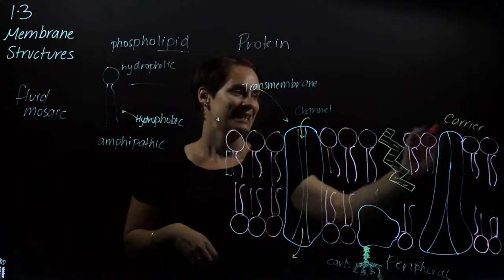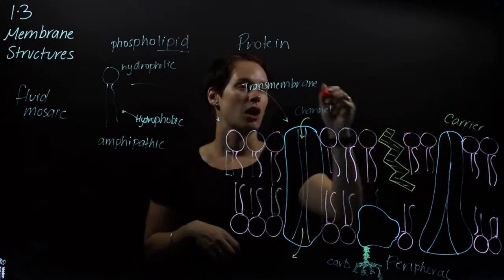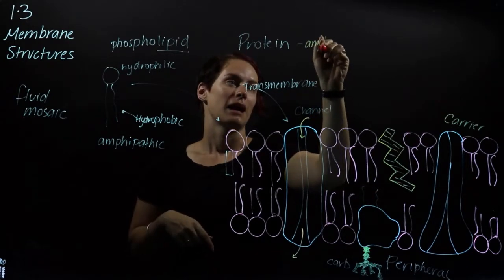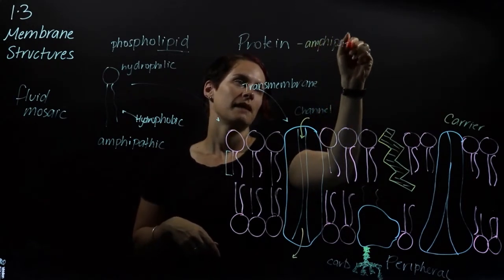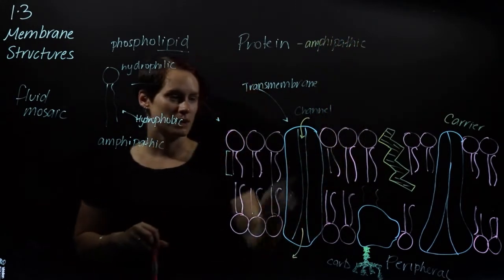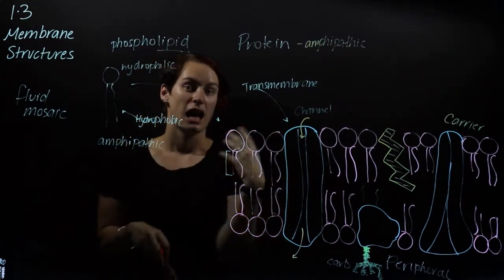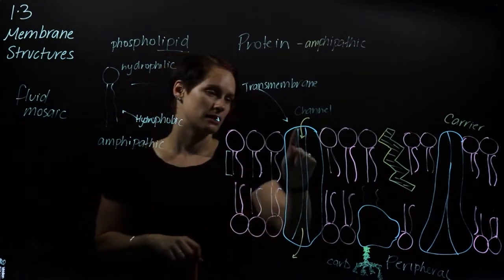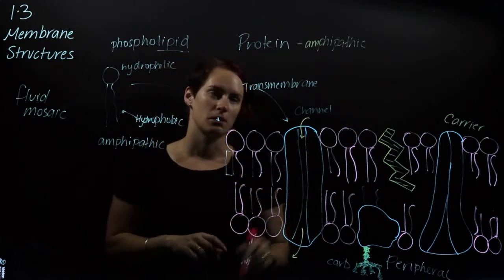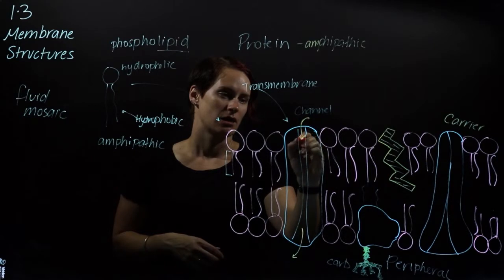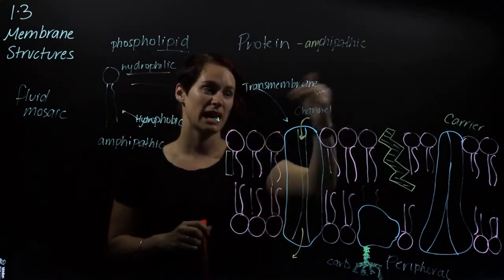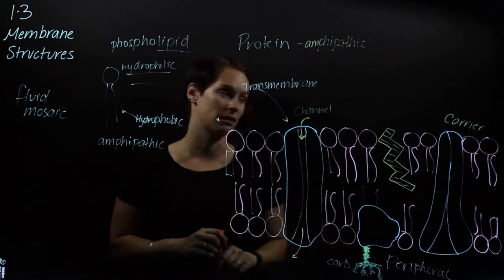Okay, so some of these proteins here are also amphipathic, and they're amphipathic because the amino acids that make up the protein are arranged in such a way where the ones on the outside are the hydrophilic ones and the ones on the inside are the hydrophobic ones. Now inside this channel you will have hydrophilic amino acids to allow things like water to flow straight through.